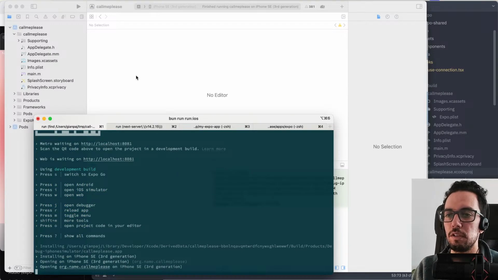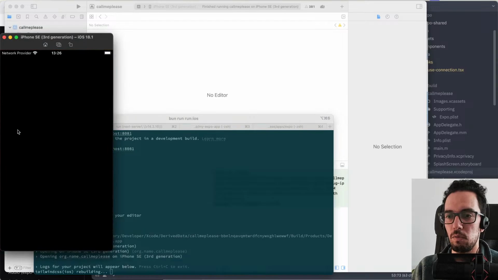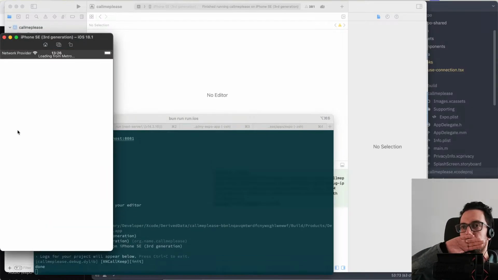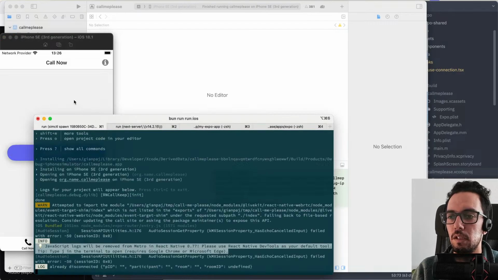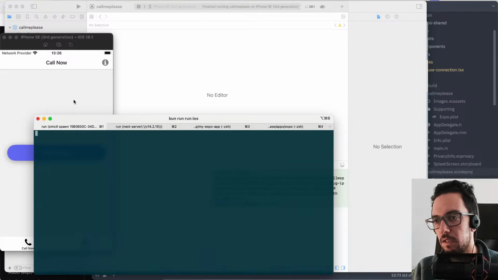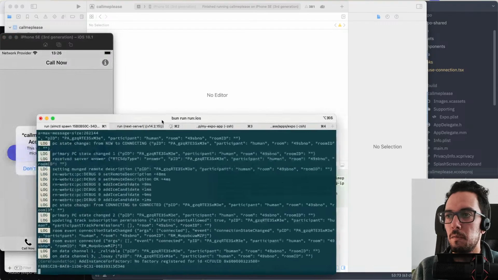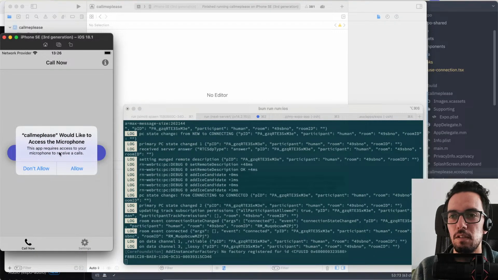But at least I want this to work and not crash when I press the call me now button, because now we have the little server running. Anyway, press here. Oh, there you go.